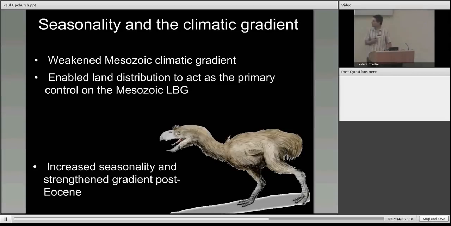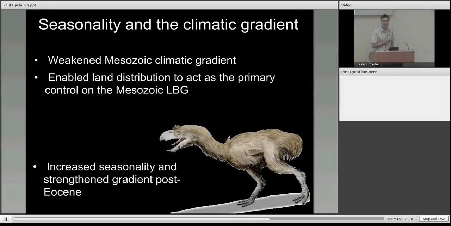Okay, well, getting to the slightly bigger picture and fitting it into the more modern context, what we find from the Rose et al. study, the Archibald study, and our own study is that prior to the Eocene, on land, when you take sampling into account, you tend to see peaks in diversity in the temperate zone or depressed diversity in the tropical zones. Now, why might this be? Well, it seems strange that should occur if everything is controlled by climate. But we'll come to climate in a moment.